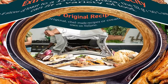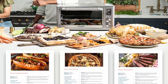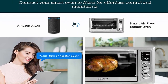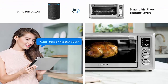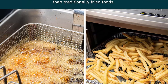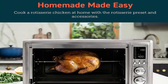Note: the Air Fry preset may require longer cooking times than stand-alone air fryers. 100 original chef-made recipes updated monthly in the VeSync app, or create and save your own to share. Large capacity: the 32-quart / 30L oven easily fits 6 slices of toast, a 13-inch pizza, or an entire rotisserie chicken — perfect for holidays and family gatherings. Set times and temperatures accurately using dial controls and digital LED screen. The interior light makes it easy to check on your meal.